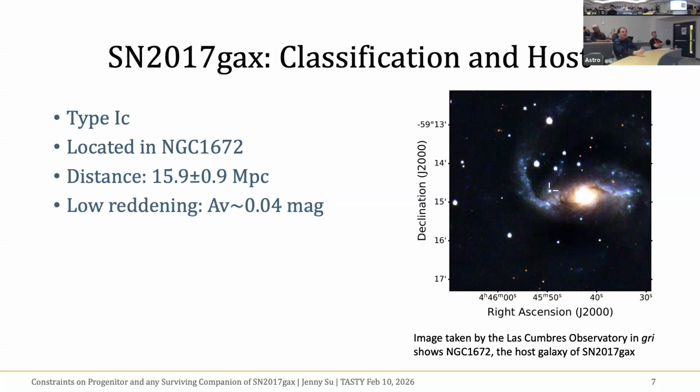Anyways, maybe something to look at is whether you have extra information from where it went off, what kind of population the star went off in. Yeah, sometimes there are papers that look into placing age constraints by modeling the turn-off point. We haven't done this for this supernova yet, but I think that's something that we could do. Yeah, I think there's some stuff around. I agree with that.